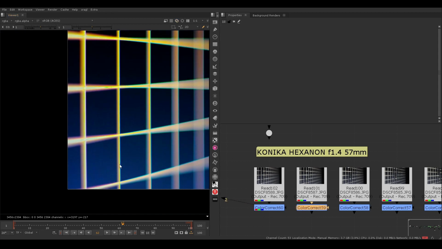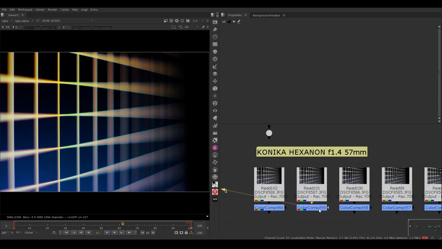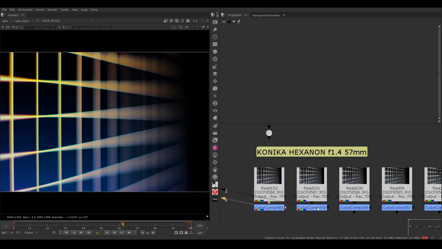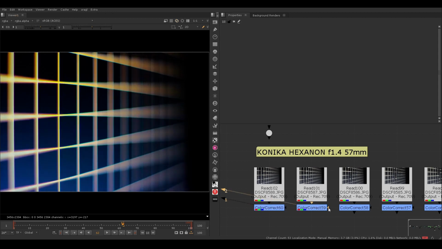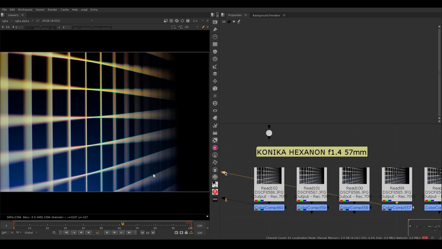Let's continue seeing some. What you're going to see is how the camera racks further away from the camera, so you can see the front and back aberration areas very clearly now.